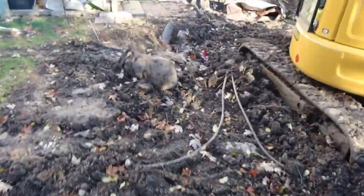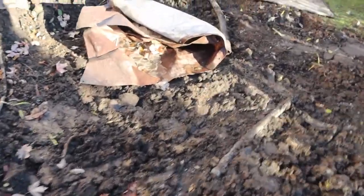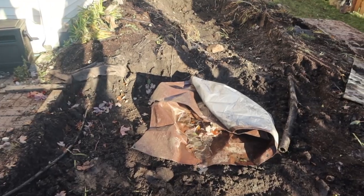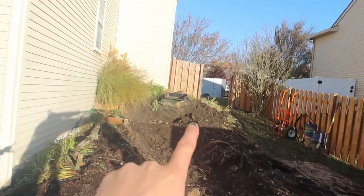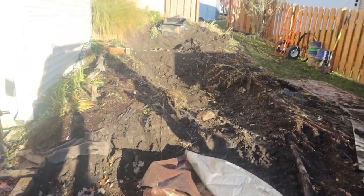Good morning everybody. We are back out in Carroll Stream. Unfortunately yesterday we got rained out. I'm going to give you guys a quick overview. This is where our 16 large aqua blocks are going to sit. We're going to mark out the basin in this area and start digging. Hopefully we can get this basin in relatively quick and start rocking this pondless waterfall. We still have a little bit of grade work up there — we have to pull that bio falls out up top, fix the dirt, and fill in where the stream was. Let's get cooking.